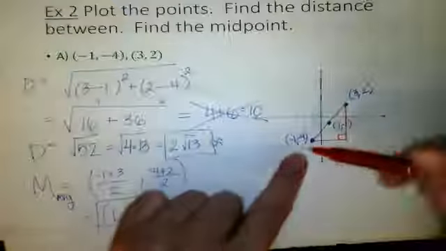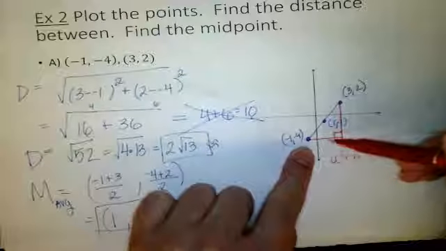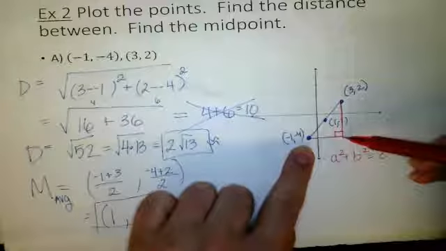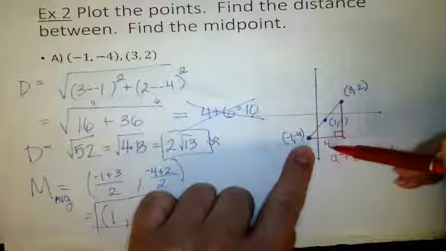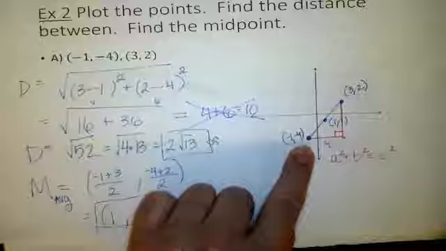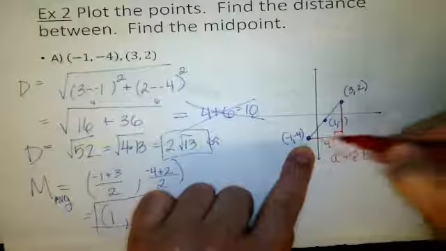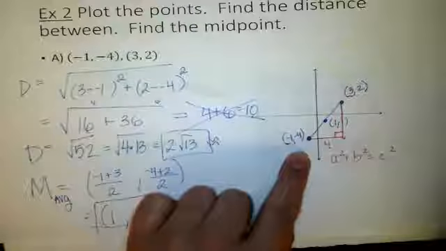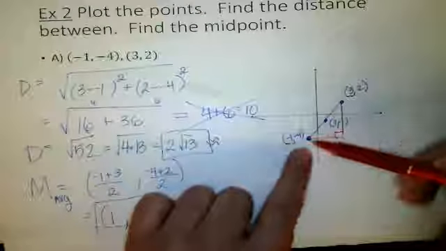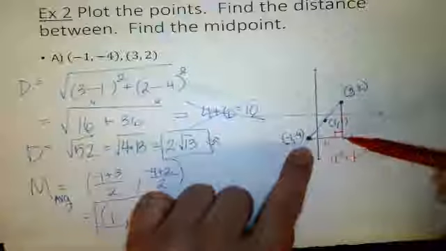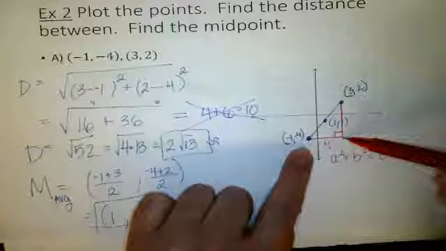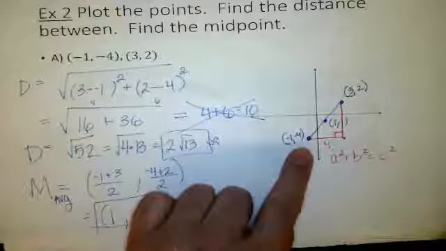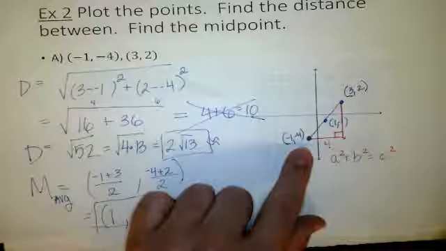So when I look at this, I'm finding the length of this base, which you can just count because I have a nice graph. It's 4. But if I didn't have a nice graph, if I wanted to find the length of that base segment, I would subtract my x values. The distance between -1 and 3 is 4 units, which you can think through or you can subtract to get a distance. It's the absolute value because distances are always positive.